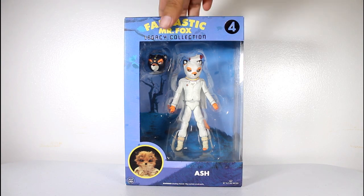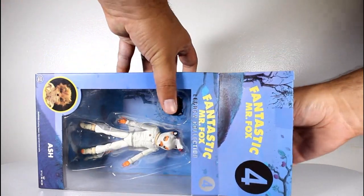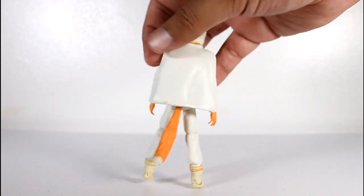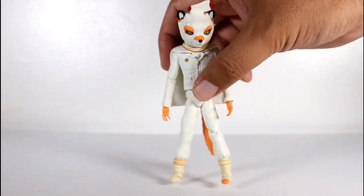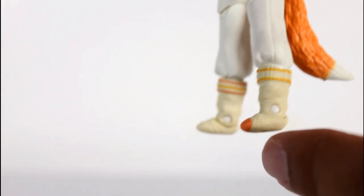Hey, this is John Carlos, and I'm here with a look at the Funko Legacy Collection action figure of Ash from Fantastic Mr. Fox. Like his design in Fantastic Mr. Fox, Ash has really tiny feet, and Funko has honored that design by capturing it accurately, but this figure cannot stand on its own. Luckily, it comes with a figure stand, so that's good, but you can see here he's got these little tiny hinges for his little tiny feet.